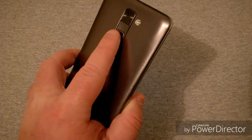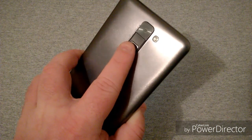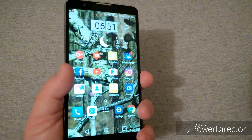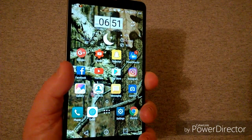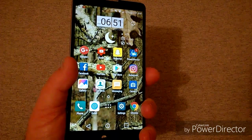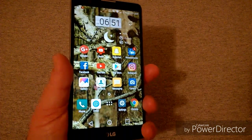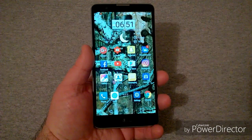Just put your finger on both the bottom volume and the power button here, and at the same time, press. Screenshot every time. But it has to be at the exact same time. So yeah, I want to go ahead and throw that out there, in case you're wondering.